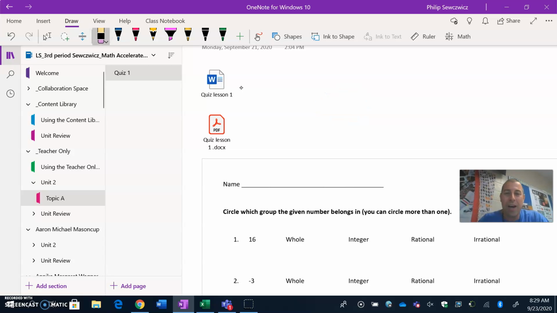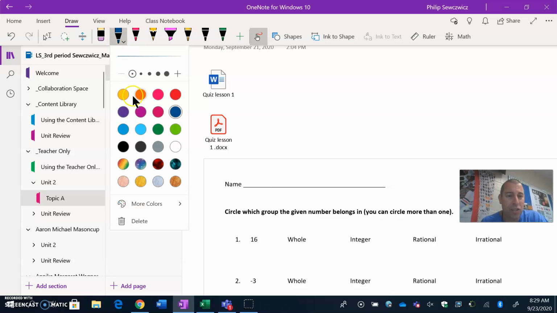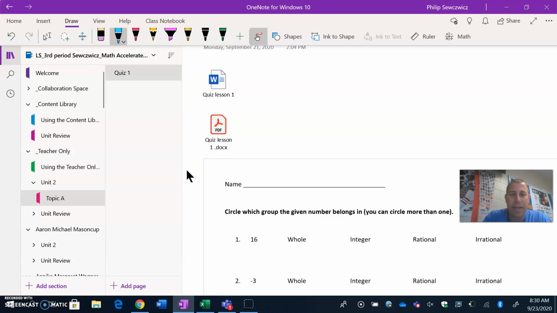Now, if you don't have a stylus, which is fine, you want to make sure you go up here with that touch to draw feature. And if I do that, then I can use my finger to do my drawing. Now, I do have to select my pen. You can change your ink size there if you like. Even change your color. Don't go crazy with it, just something. And then you can get back in and you can do your drawing there.